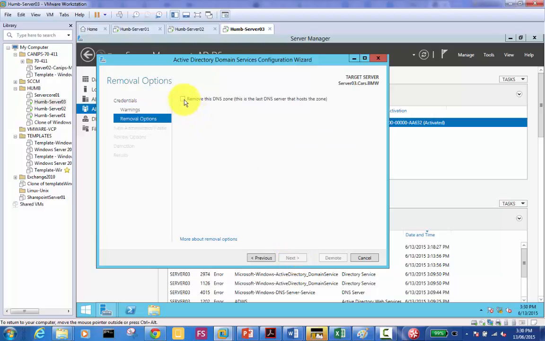And then it says, remove this DNS zone. This is the last DNS server that hosts this zone. Which zone? Forward zone, yeah, for primary zone, yes. Which zone? Our domain name.